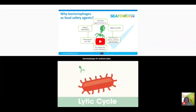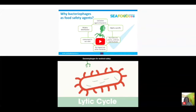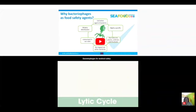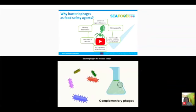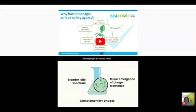Phages specifically recognize and attach to target bacteria. Then, they inject the genetic material and take control of the bacteria, which starts producing phage components. Rapidly, all new phages are assembled, and they produce an enzyme leading to bacterial lysis and the release of the new phages capable of repeating this lytic cycle again. As biocontrol agents, phages should infect as many target bacteria as possible. As they are very specific, the best strategy to achieve the broadest lytic spectrum is the formulation of phage cocktails with complementary phages, targeting diverse strains of different origins, antibiotic resistance, or even different species. Moreover, cocktails help to reduce the emergence of phage-resistant bacteria.